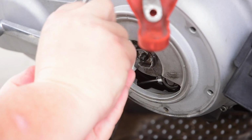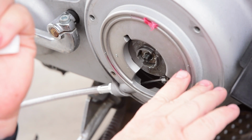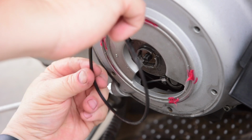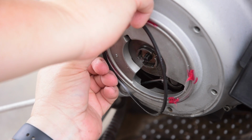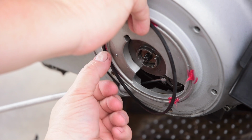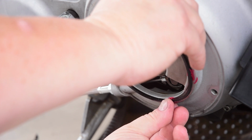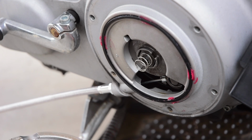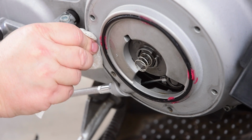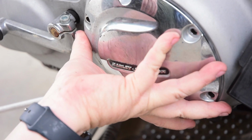At which point I'm going to clean everything off pretty good. Put a little dollop of grease on the inside. And then do my best attempt to get this in, which, if history is correct, might be the hardest part of the whole thing because I lack the three-hand coordination that this thing requires. But if you don't get it just perfect, it will leak on you. Make sure the area where the gasket seats is nice and clean. And then there we go.